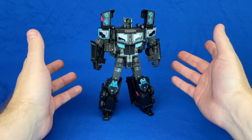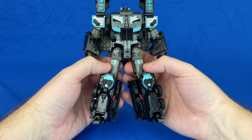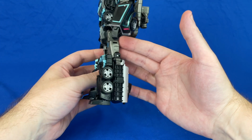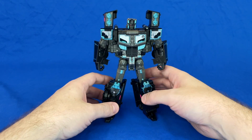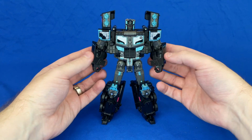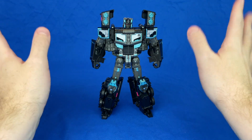I love all the color breakup, and some of the details even still evoke Scourge that you may not even think of, like the thighs. It's not a one-to-one, but having that turquoisey metallic coloring there actually reminds me of the thigh design of Scourge. It's kind of cool. And yeah, this is a shockingly neat mold in these colors. It's funny how I was like, Octane's fine, I don't mind him, he's pretty good, but these colors are something else. I wasn't a fan of the Optimus Prime version of that, but this, yes, absolutely.